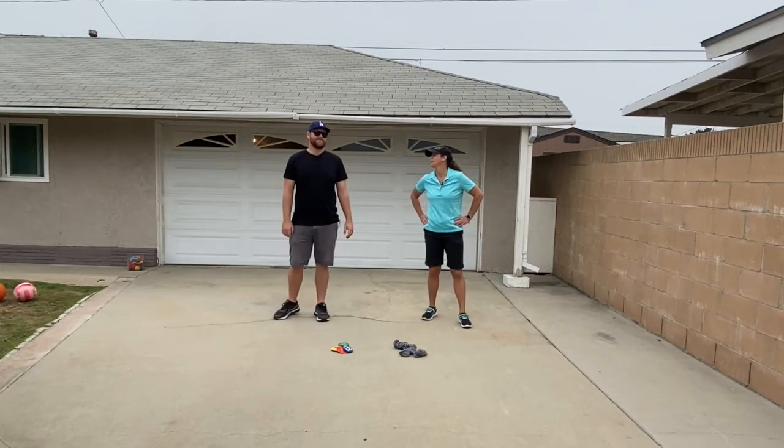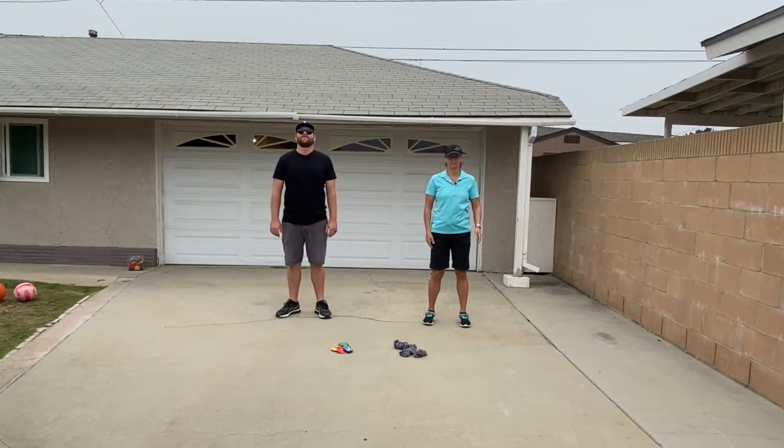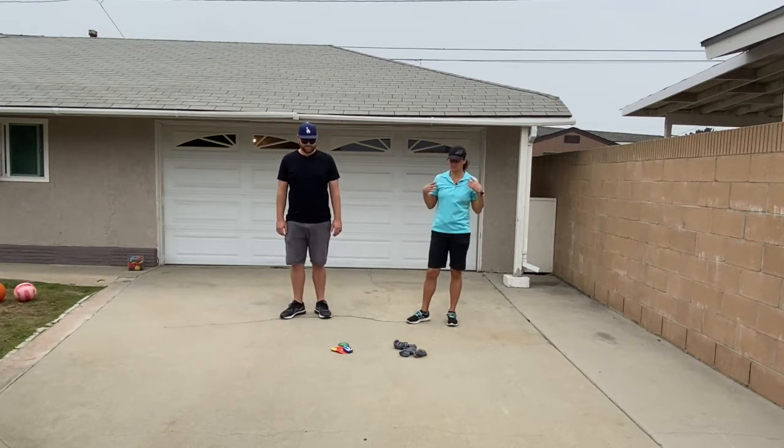We haven't done that in a while. So you shrug, I tap. Here we go. One, two, three, four, five, six, seven, eight, nine. You can also have your kiddo tap your shoulders, if that's easier.